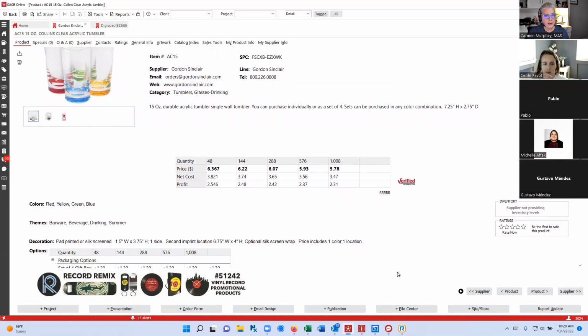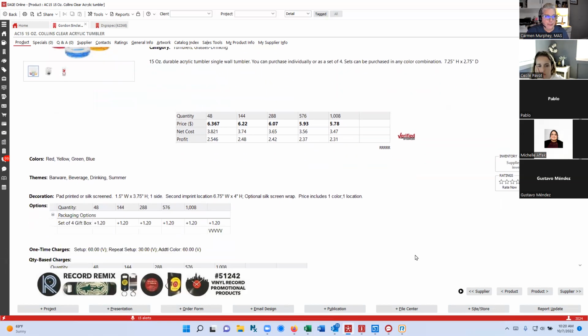Yeah, that's why I wanted to show this to you, because I know that if you're not familiar with Sage and you're not familiar with how the promotional products industry works, you're just like, okay, we don't know what all this means. Yeah, and beyond that, because we've been working with Gordon Sinclair for a while already, the system, and that leads me to the second point, the system might not have all of this stuff or is not currently properly set up. So we have to start to think how we're going to set it up in the system, how we're going to set it right, and then how we're going to transfer all that information to Sage itself.